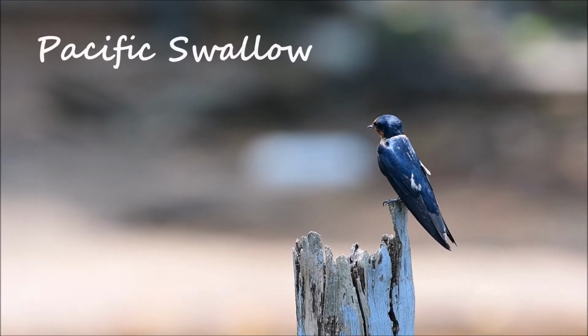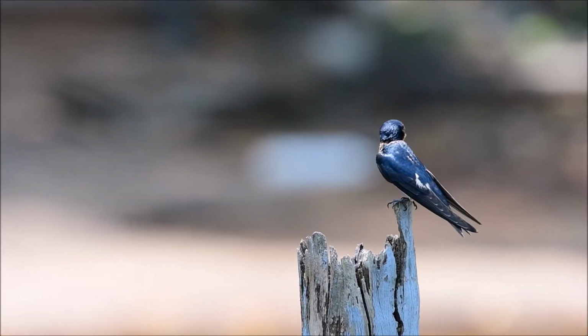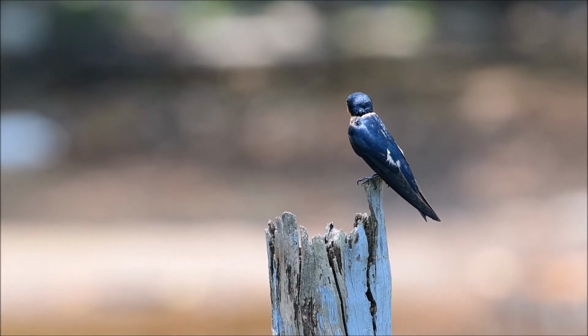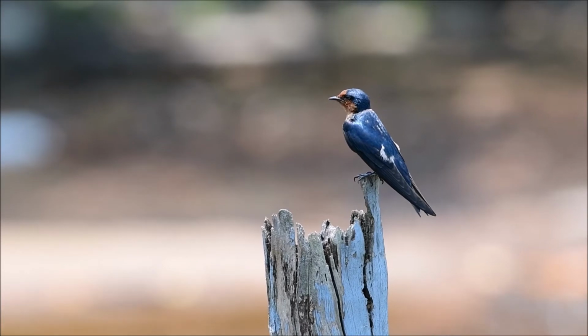The Pacific swallow is resident across coastal areas of Southeast Asia and islands of the South Pacific. And if the kingfisher is indeed the king of fishes, then swallows probably deserve some title like kings and queens of fast fly-catching flight. They don't have the same folk tale as the swallows my dad and I used to watch in years gone by, but they're just as lovely to see.